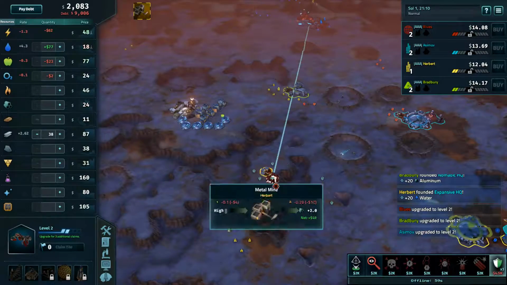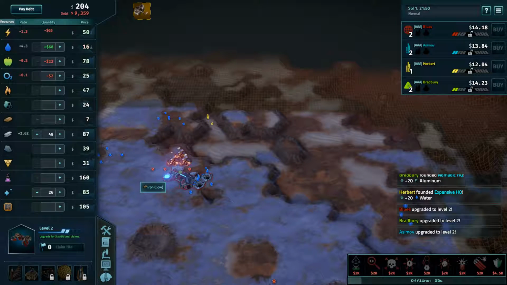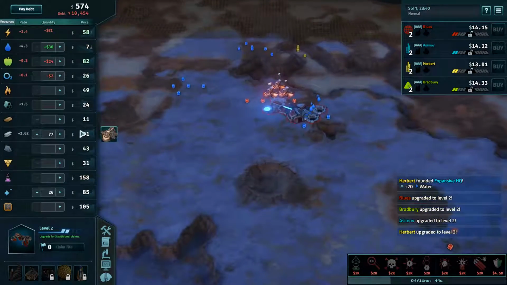The black market is online. Can go ahead and buy that up. An expansive HQ has been upgraded. I'm hearing menu music, but I don't have any streams open, so this is weird. Whatever.